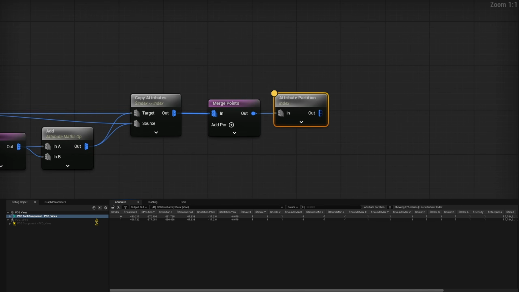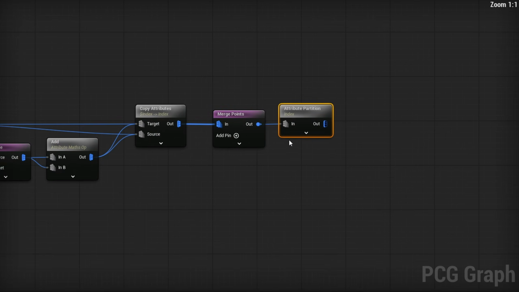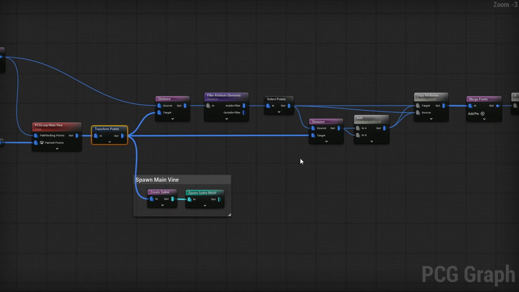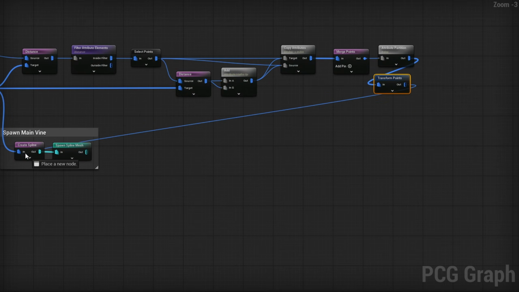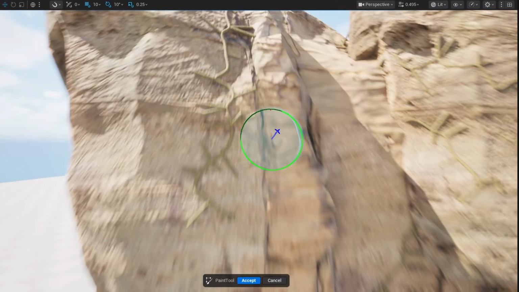And if I scroll all the way to the left side, you can see the positions of them are different because it's going from one location to another. Some of them are not super far apart, but they're a good distance apart, all of them. If you want, from here you could do a transfer points again on these and then plug them into the same create spline node here, and you would get something like this.